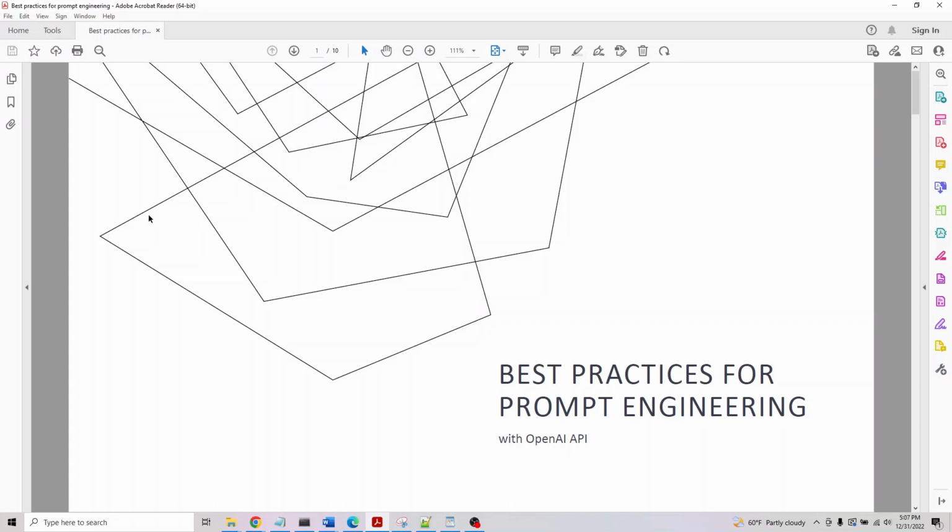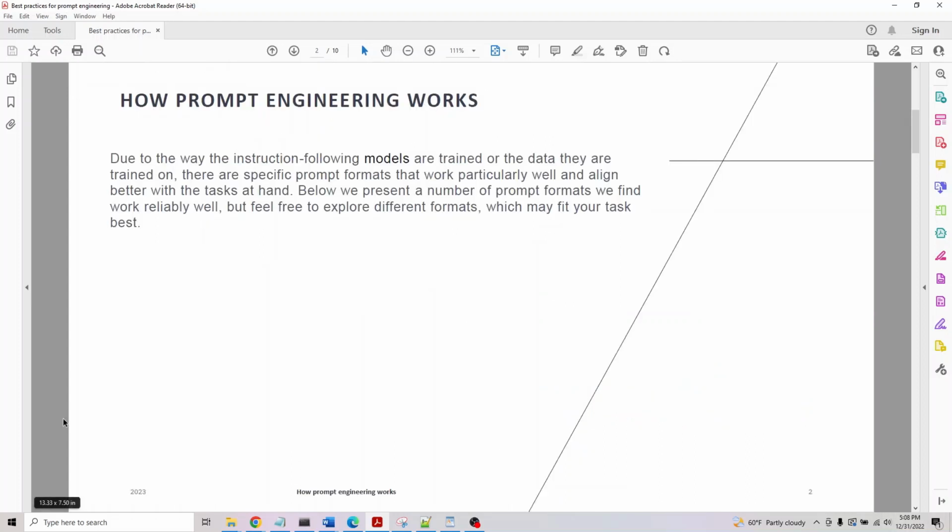But let's assume that even if you don't use prompt engineering, the best practices you would still get what you want. But the idea here is, since the language models follow instruction-based training on the data, they respond to specific prompts particularly well and align with the language task that they are expected to do.